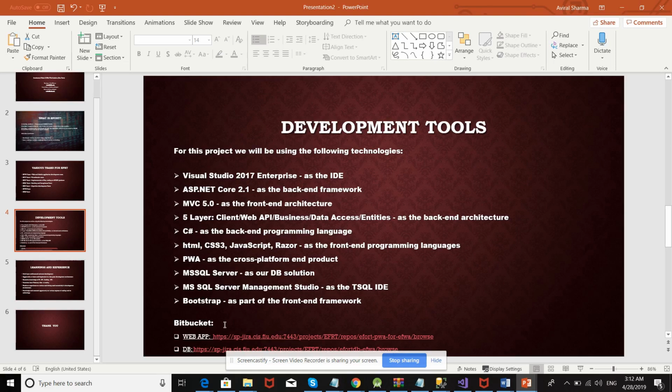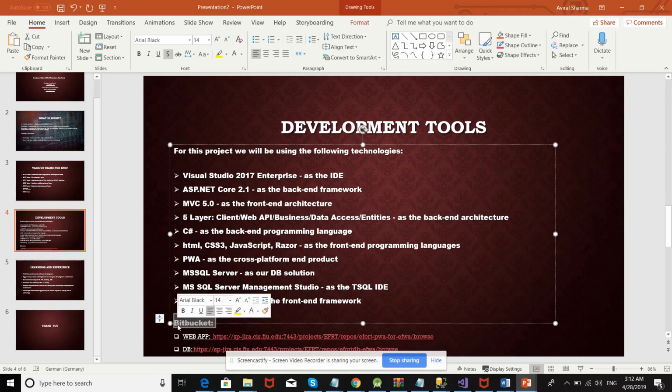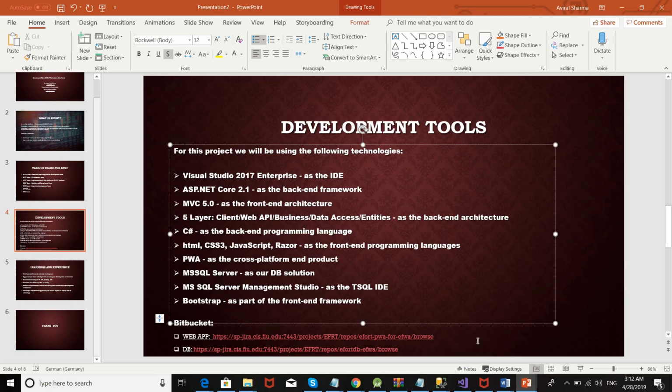For source control, Bitbucket was used. You can use these links for the web app, and for the DB, this was the link.